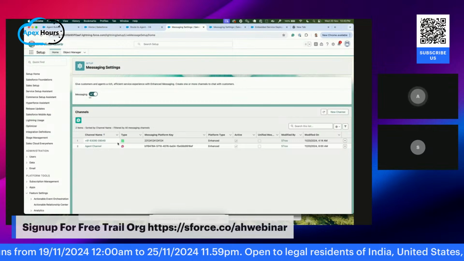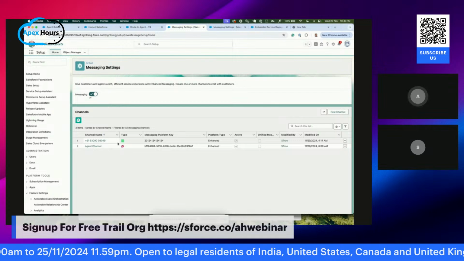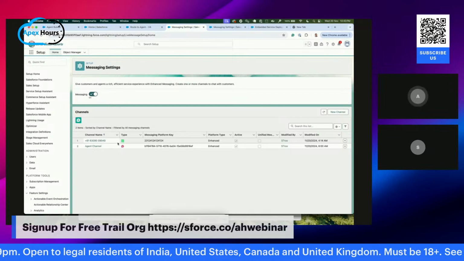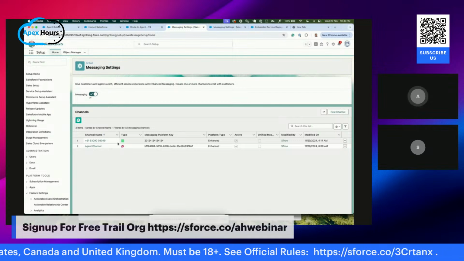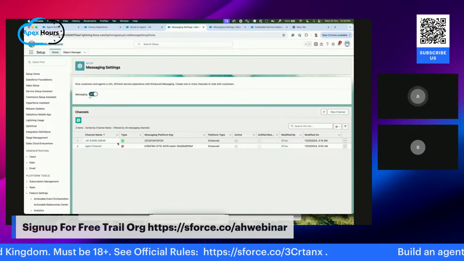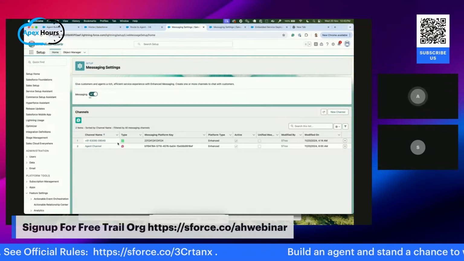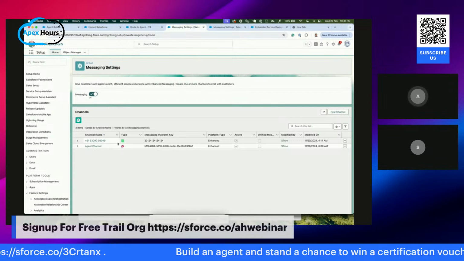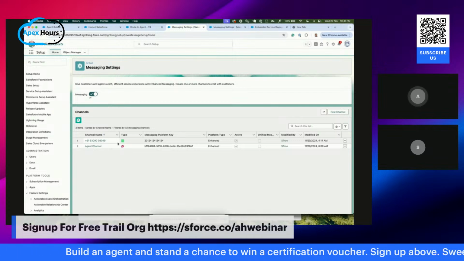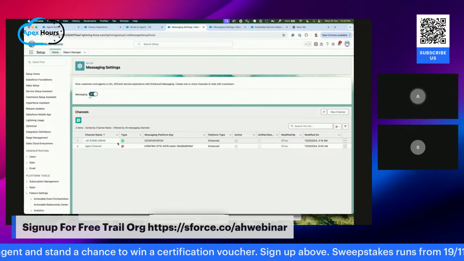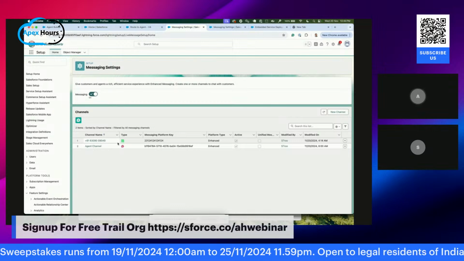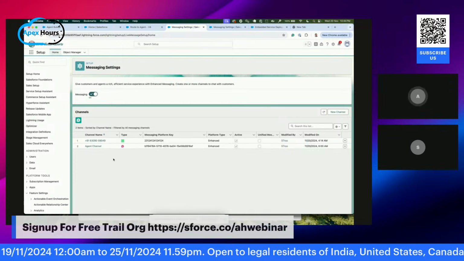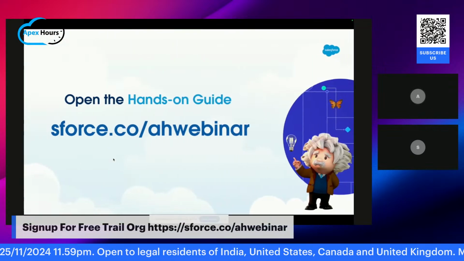The bigger discussion should be with your customers in terms of what use cases you want the agent to solve. And in order to solve those use cases, what are the actions that you need? Do you have to end up creating a new flow, creating a new Apex class? So planning on what the agent must do takes up more time than configuring the agent itself. So I would encourage all of you that with this knowledge that you have, please go back to your customers and start having conversations on how agents can simplify their business operations, and then configure an agent for them.